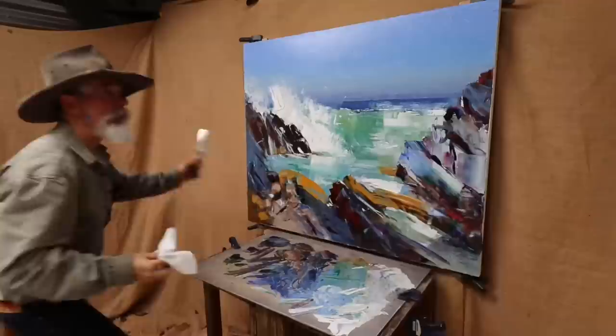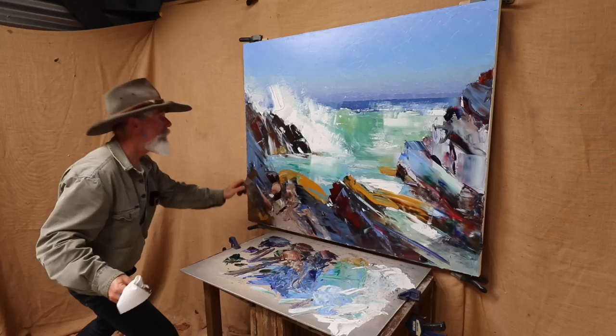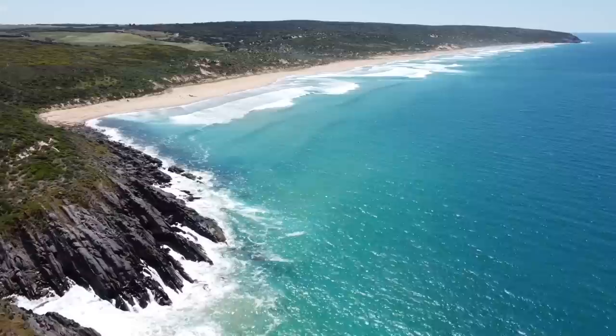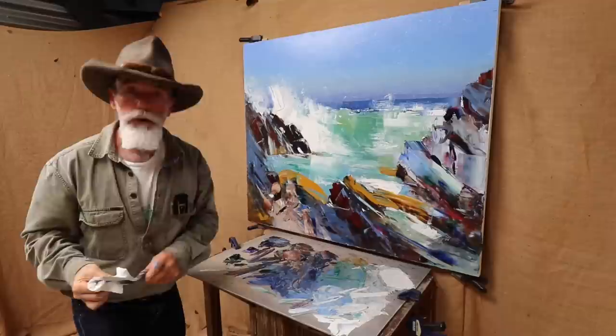Getting some beautiful random marks going on here to try and give the feeling of movement. Whoops, paint's flying everywhere now, that's a good sign. Pull the knife through here and there and you get that real feeling of movement. All right, well that's all coming along quite nice, quite happy with what's going on.